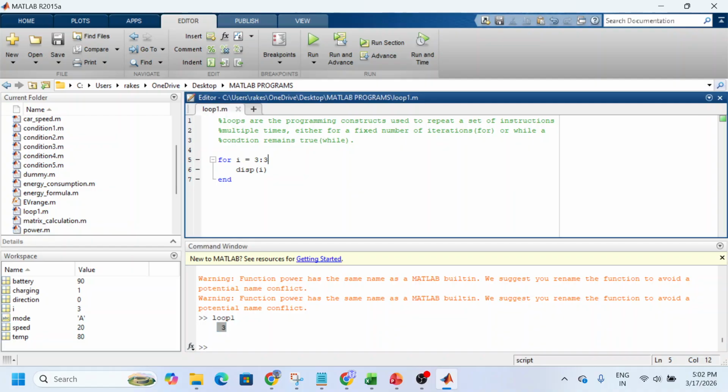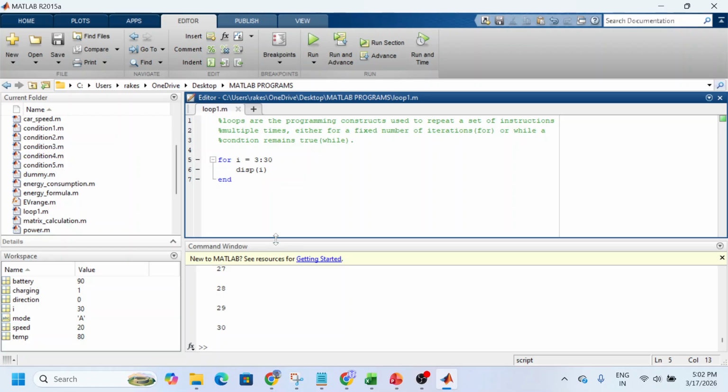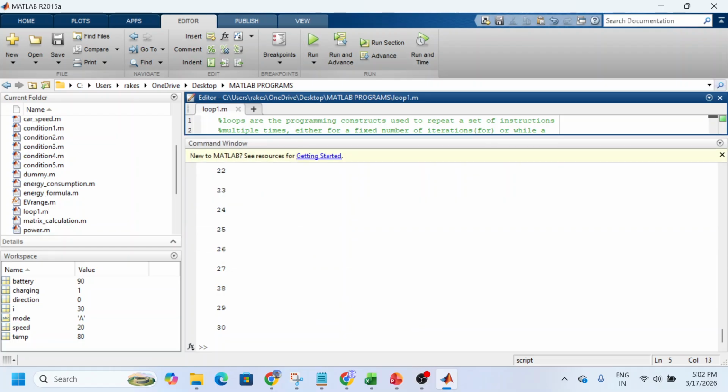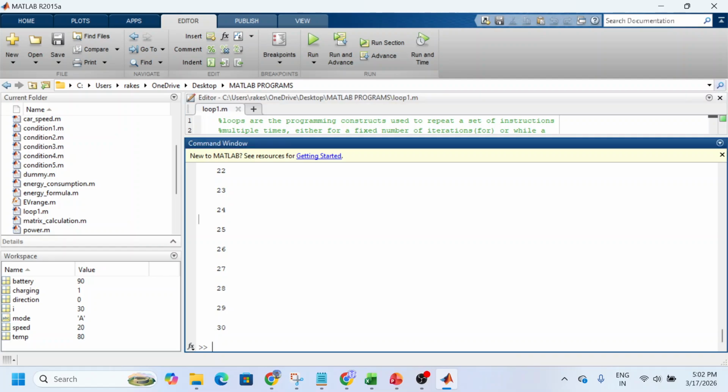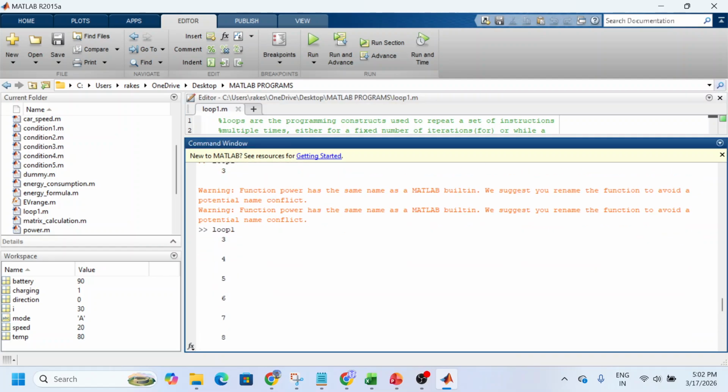So I will write 3 to 30. The starting number is 3, the ending number is 30. It will execute from 3 to 30, which gives 27 numbers in total.